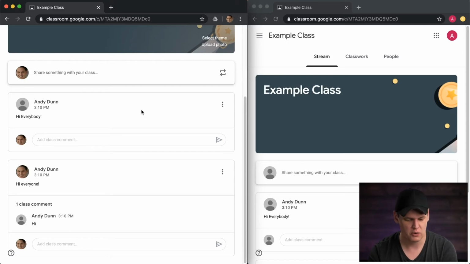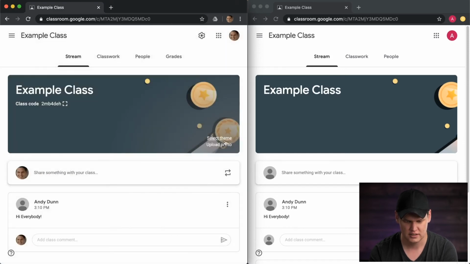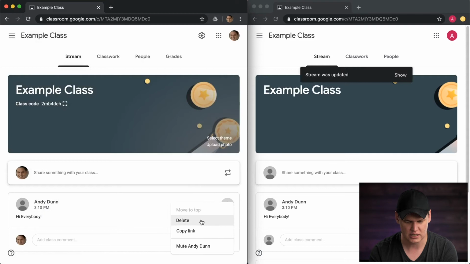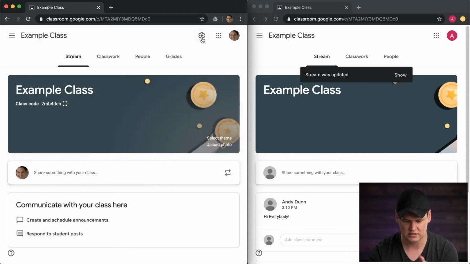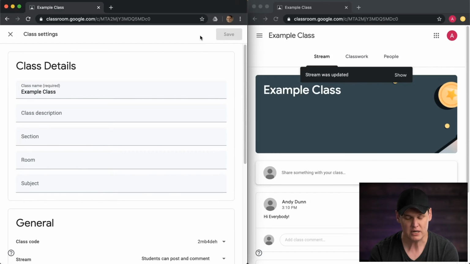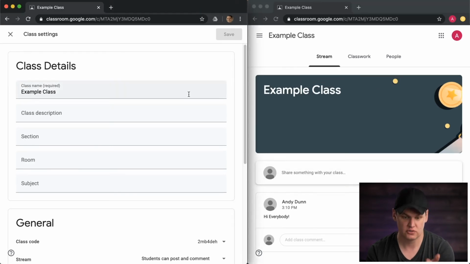All right. So what I'm going to do is I'm going to go ahead and delete these posts by hitting those three dots. All right. So get rid of that one and get rid of that one. So the next option, as far as settings, and we get back to it, might work better. And let me go ahead and update this one too. Might work better for most people.